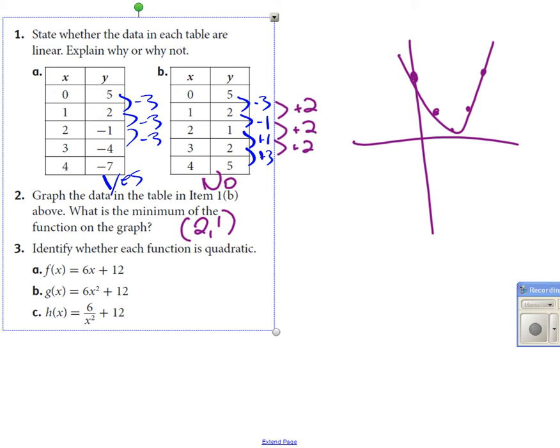Alright. Do we have enough information, or could we come up with an equation for this line? Yes. No. We could work towards it. Why not? So let's say, what if we start with x squared? Okay. So then if we try 0 squared is 0. So what would we need over here? Has to equal 5. So what could we add to that? Plus 2x? Plus 3. Will that work? Because what's 2 times 0? 0. So plus 5. So that works for the first one. Will it work for the next one?